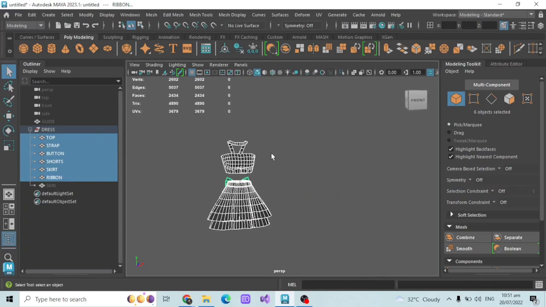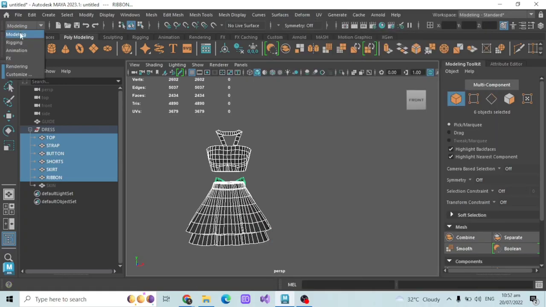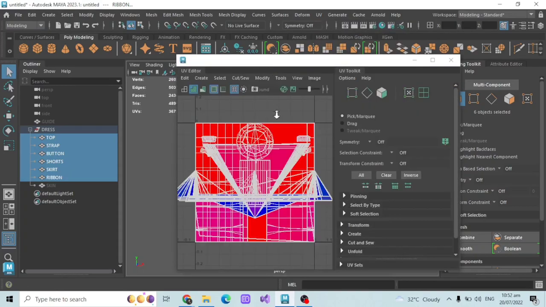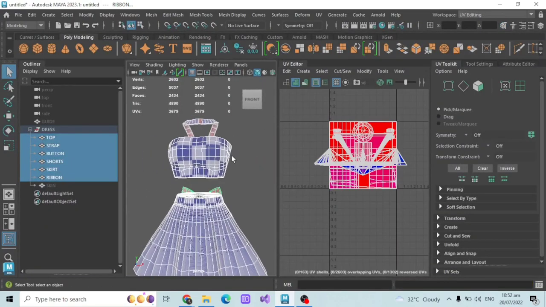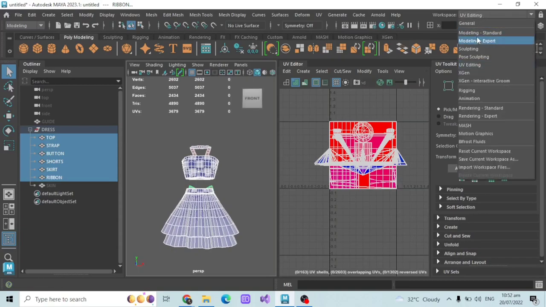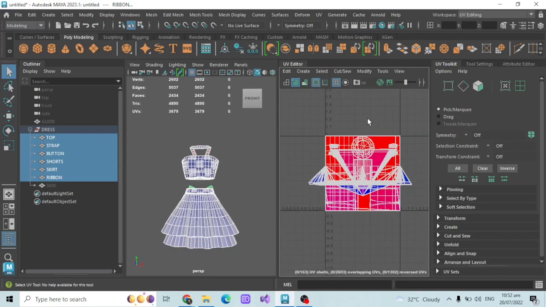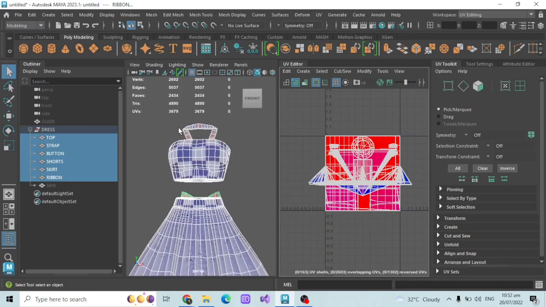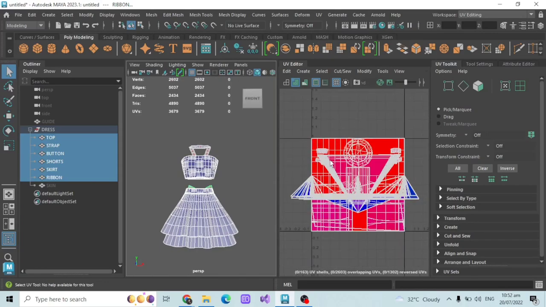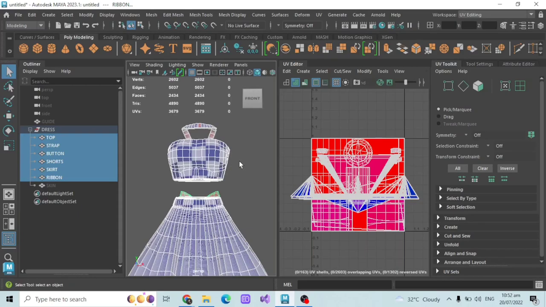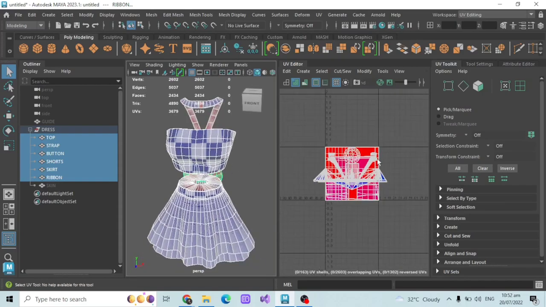So now I'm going to teach you the basics of the UV editor tool. You have to select modeling here, and you have to click UV, UV Editor. Or if you prefer this one, I also use this one, but I'm really more used to just staying with the standard and the UV tool. But I guess I'm gonna try using this one, since this workspace layout is really designed for UV work in Maya. So we'll just stick with this, so we can see both the UV and how it looks on the object. Whenever you do UV mapping, you have to make sure that you can see the actual item, and then this is the UV map.